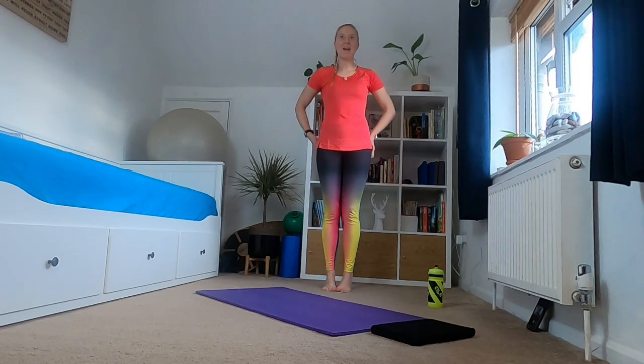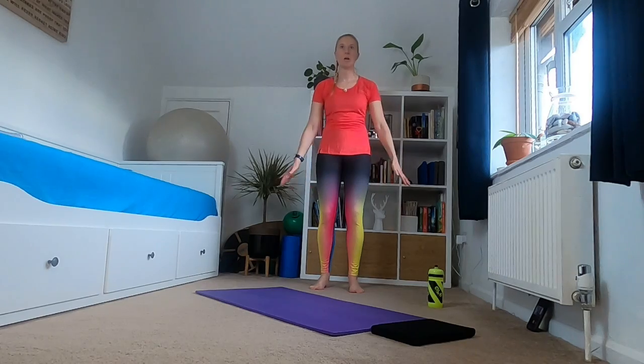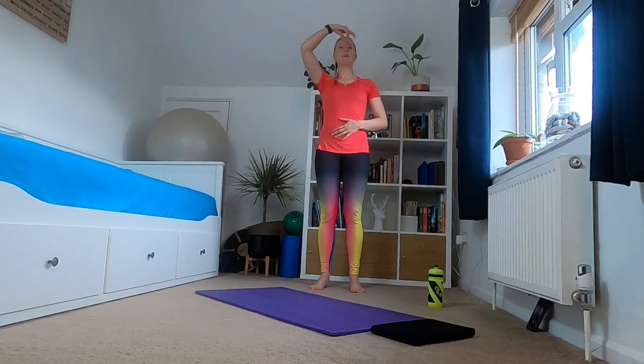Bringing your feet together, heels come out, toes come out to meet, and taking a little rock backwards and forwards. And then bringing yourself to a standstill where that weight is evenly balanced between your heel and your toe. Coming up to those knees, making sure they're staying soft, then coming up to your pelvis. We'll take a little rock backwards and forwards. And then bring that to a standstill where your tailbone is pointing down to the floor. Restack those vertebrae, grow towards the ceiling.